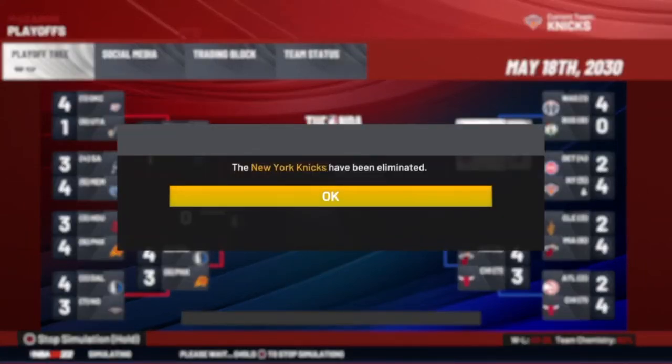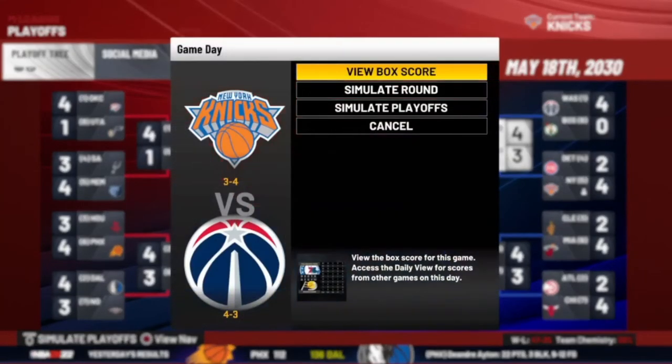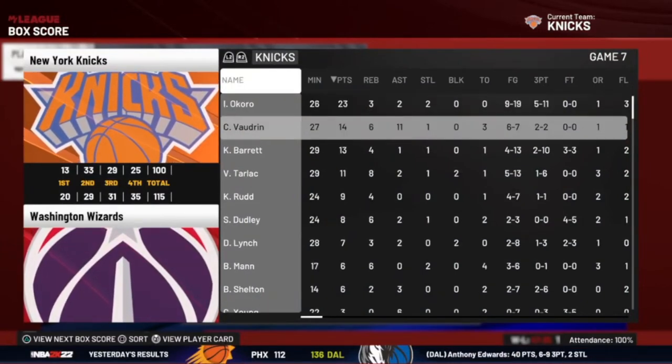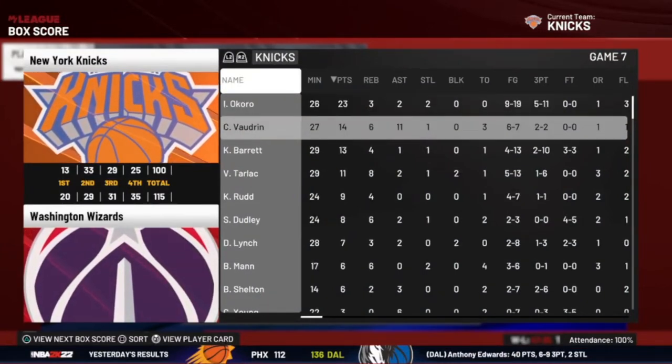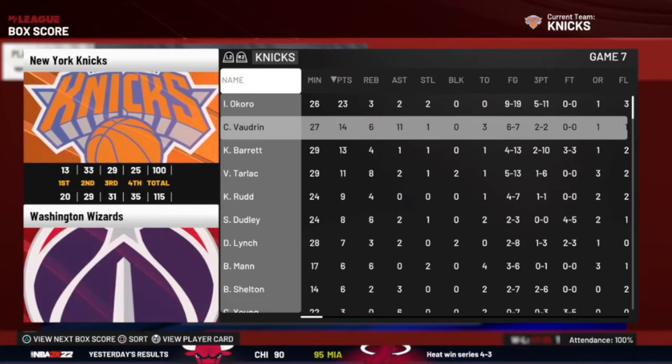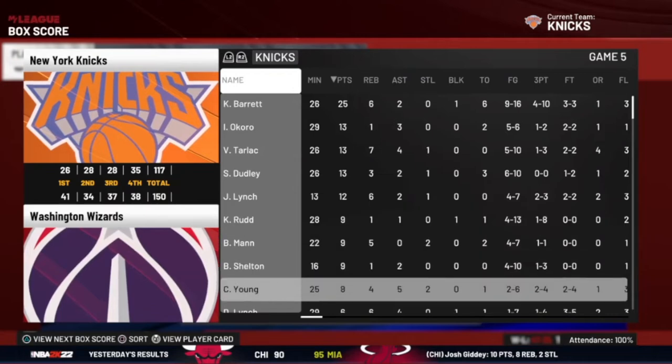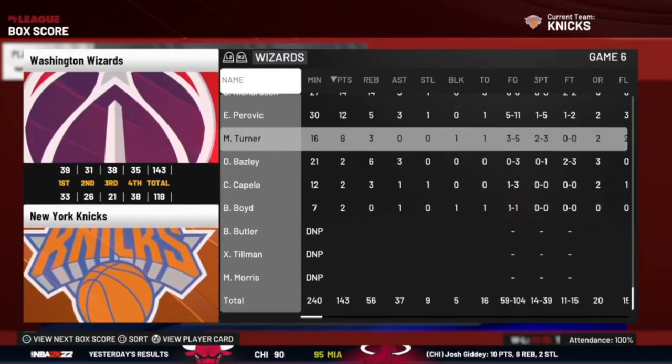Oh, we blew a 3-1. I think Vaudrin came back and helped us blow that 3-1. What happened? 14, 6, and 11. I mean, it wasn't him. It wasn't Vaudrin who was doing it wrong. What happened in the back end here? Let's see. Vaudrin did not play game 5. What about game 6?